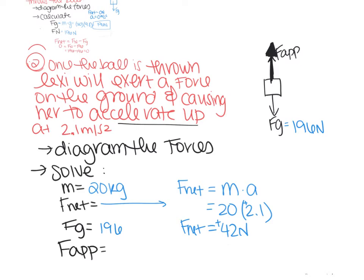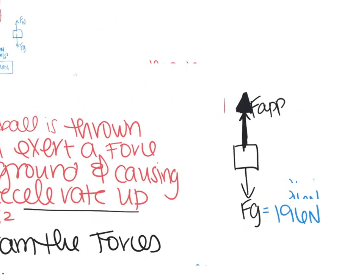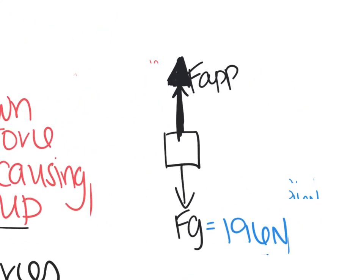So if my net force is 42 newtons up, that means that the force up is greater than the force down by how many newtons? 42, yeah, right? So if they were balanced, it would have been 196, but I know that the up is greater by 42. So then I would have to add those together, and I get my force applied is 238. And newtons, remember our unit for force is newtons.